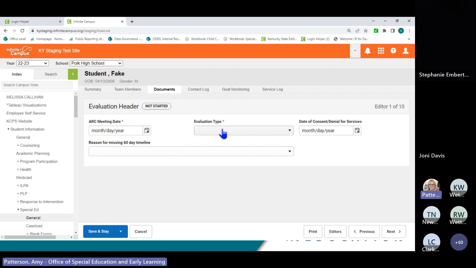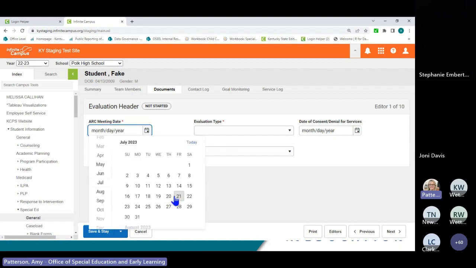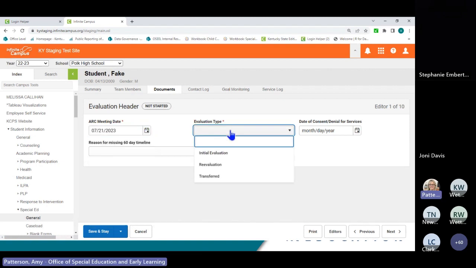So here, again, if the student is not currently receiving services, you're going to select initial evaluation. If they are currently receiving services, you're going to select reevaluation. If they are transferring in from another state with an IEP and you just need to get them into Infinite Campus so they can pull on reports, that's where you're going to select transferred.